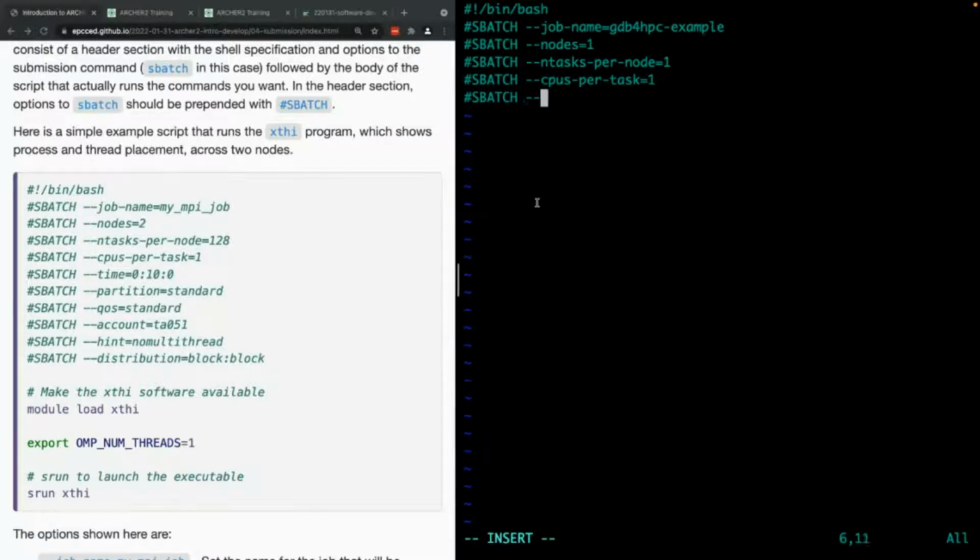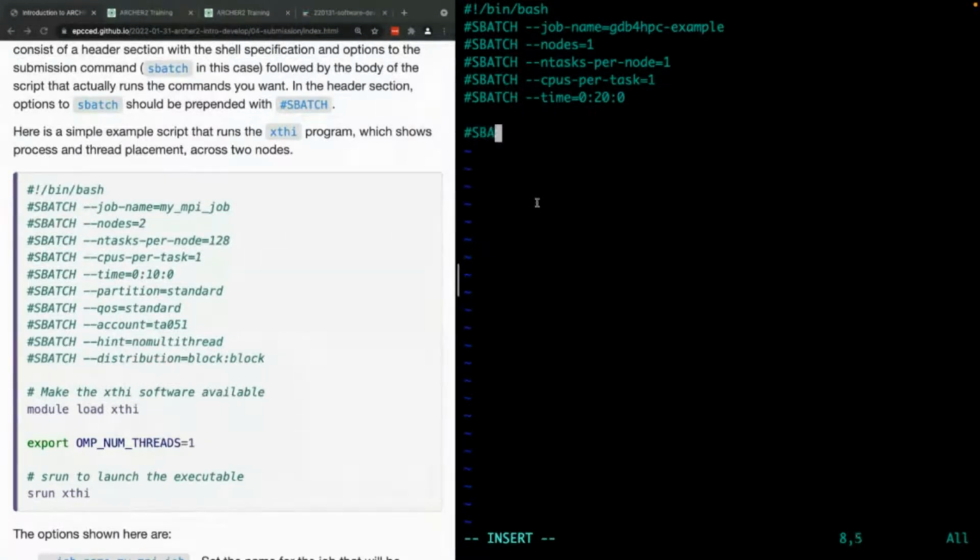Oops, sbatch. And let's set 20 minutes on this. I'd just like to be sure that when it's running, we have time to connect with GDB for HPC and poke around a little at what's happening. 10 minutes might just not be enough time. So we'll say that we've got a maximum time limit of 20 minutes.